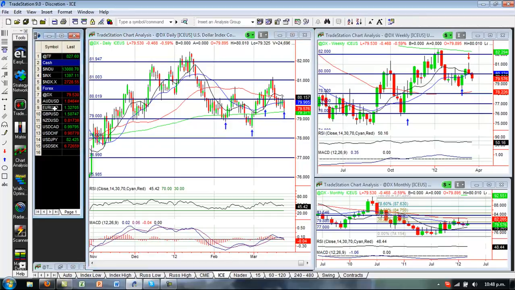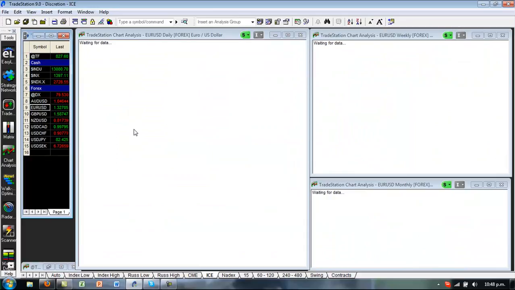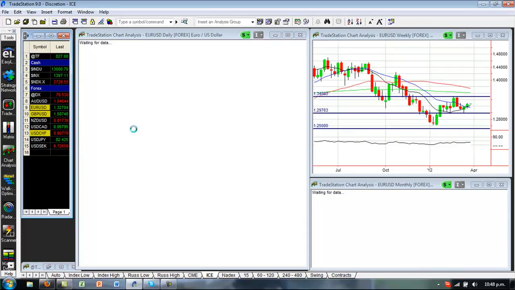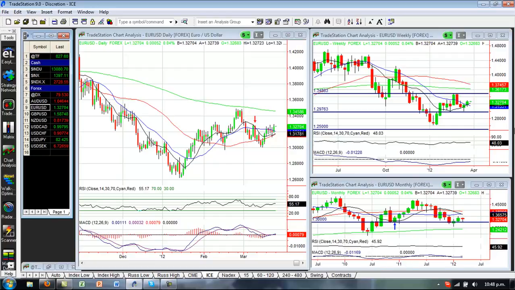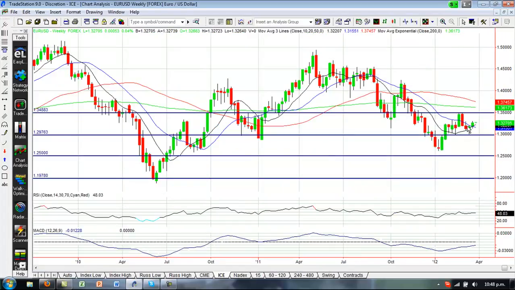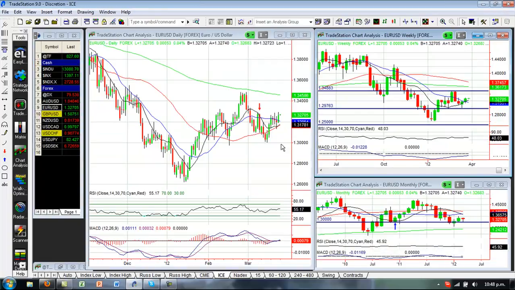Just quickly looking at how this translates to a couple of the other markets. Looking at the cash markets, looking at euro dollar here. What euro dollar has done is actually come up. If we look at this on a weekly chart, it shows it best. It really came up and tested 1.35, which is resistance, came back and really held 1.30 well. It's done this a number of times in the past. We've got this bullish candle now, we've broken up through it, and at the very least it's looking like coming up and testing 1.35 again, maybe going beyond. But that is showing euro strength and therefore dollar weakness, and backing up our view.